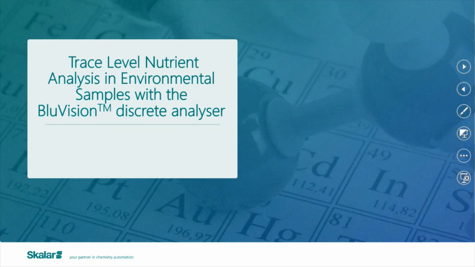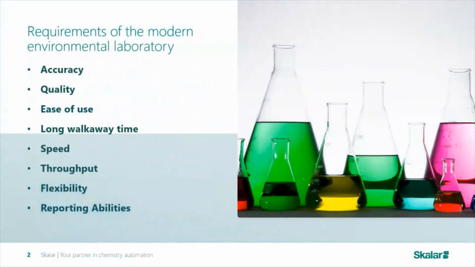To begin, before I get to the analyzer itself, I first wish to define some of the requirements Scalar had in mind during the development of its discrete analyzer. These are accuracy and quality. Of course, all laboratories have a need for correct, precise, reproducible results according to norms, whether these are national norms, international norms, maybe an internal norm, or a company-wide norm.